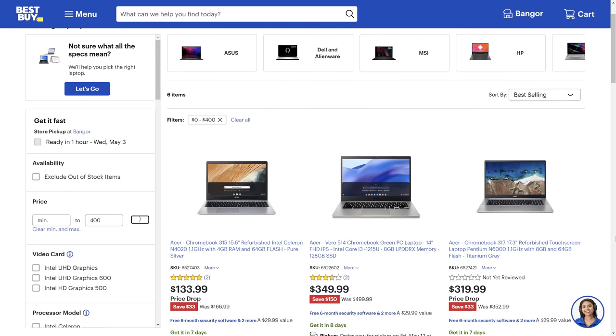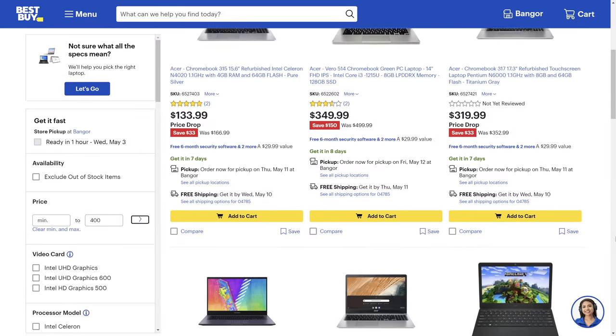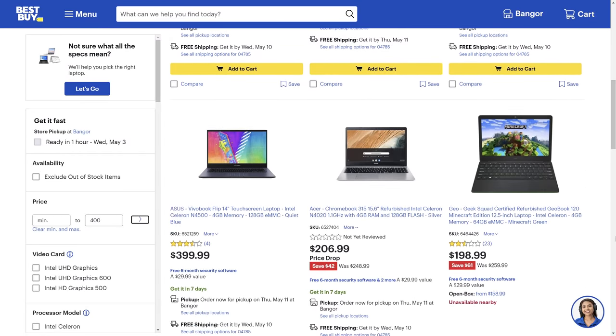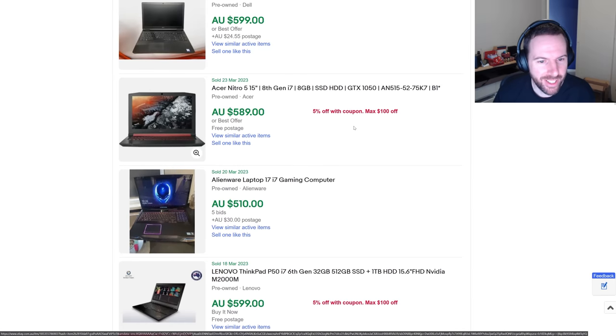Okay, gentlemen, challenge accepted. Now, I went about finding the laptop in a few different places, and like you, Josh, I checked Best Buy's $400 and under section. Of course, that turned out to be a dead end. There were a few leads, but nothing promising, so I turned to Craigslist, where there were a couple of promising leads, although those turned out to be dead ends as well, when a couple of the units that were for sale actually turned out to be different units than they were purported to be, or they just weren't in the condition that I thought they were going to be in. It's not looking great out there, is it?